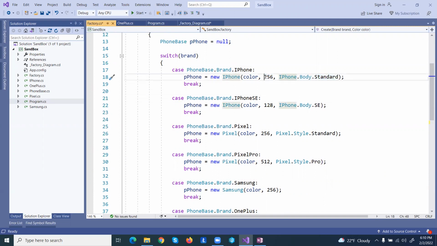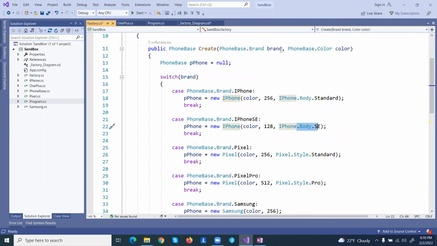So these are 2 parameters that are just tied into the fact that I want this type of phone, and these parameters are actually passed down into the constructor. Where if I pick the SE, I'll get less RAM and a smaller body. So what I'm trying to communicate here is that the factory doesn't need to be one-to-one with the parameters that are passed. It's going to turn around and delegate you a solution.